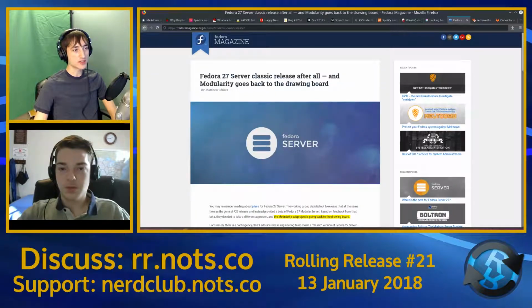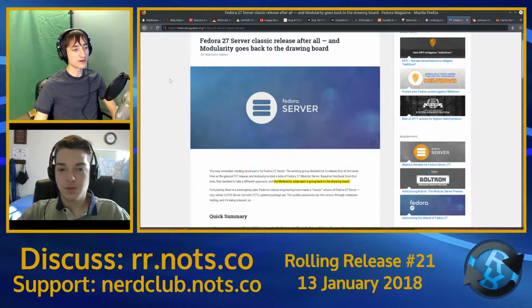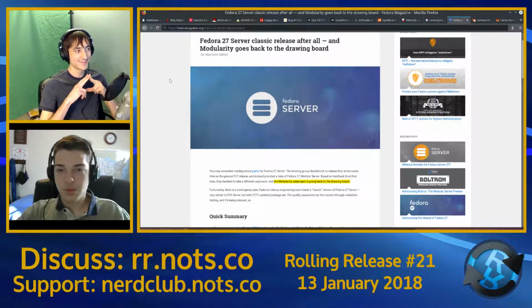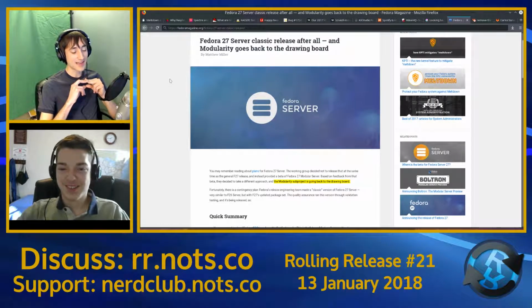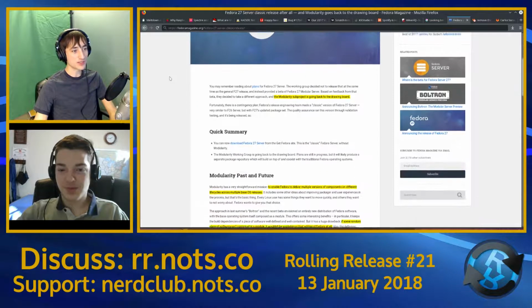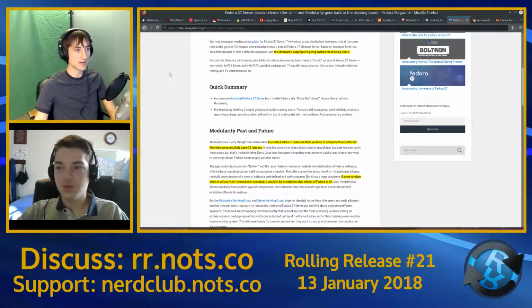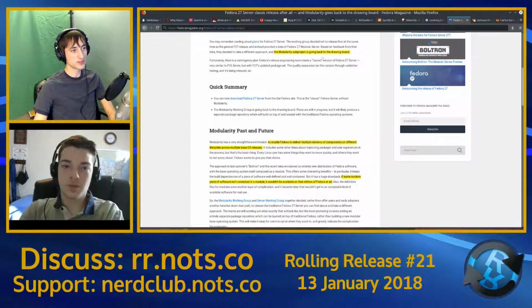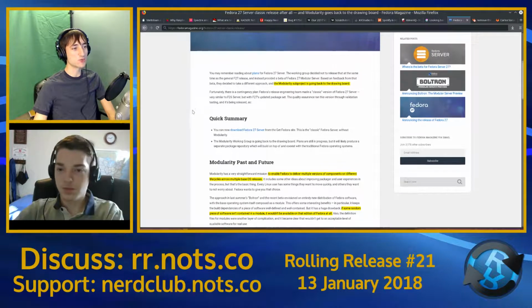And I also wanted to talk about this Fedora 27 server. Hey, Richard, a couple months ago, Fedora 27 was released. Did you notice that there was no server edition? No, I don't actually follow Fedora a whole lot. Yeah, so I didn't even notice either. I've got Fedora installed on a spare laptop. It's actually an old MacBook with a Core 2 Duo in it that's got Fedora 32-bit installed. But yeah, this was pretty interesting.